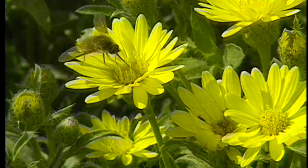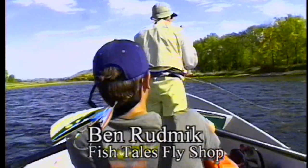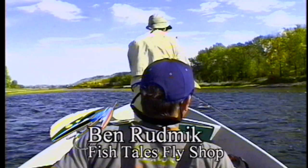One of the best times for streamer fishing is right after runoff in June. That's when you get the dirty water. If you get around the 2 feet of visibility mark, is when you really get some excited fish because they hang right close to the bank. And with the water really high, like not like it is today, you just pound the banks. And that's one of the most productive ways to streamer fish.